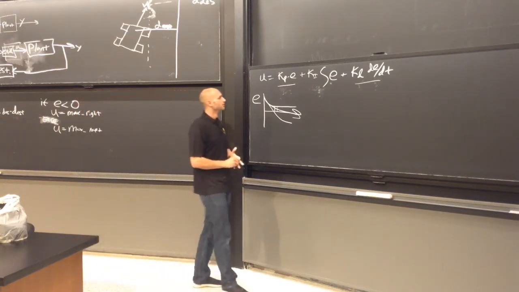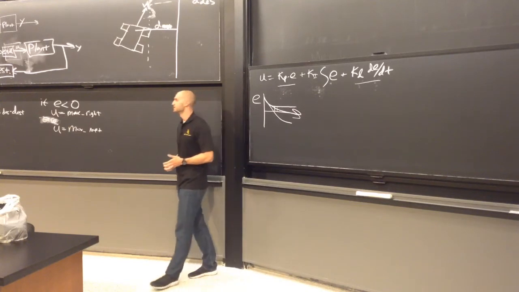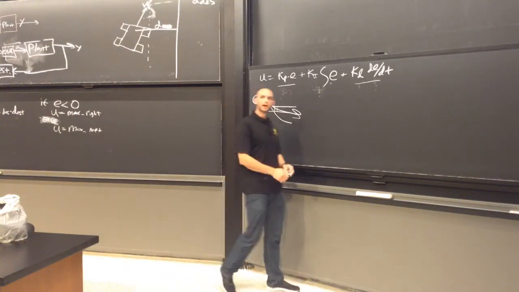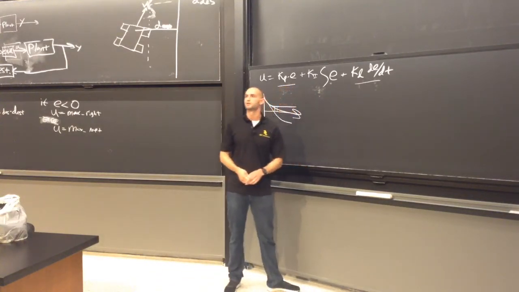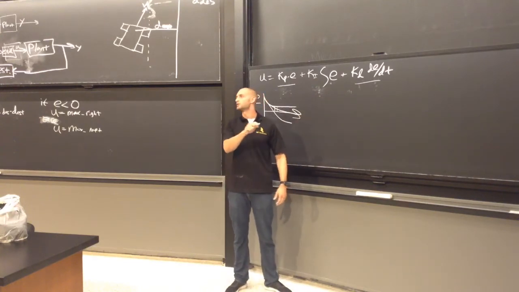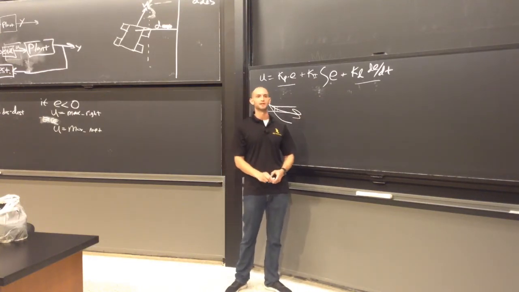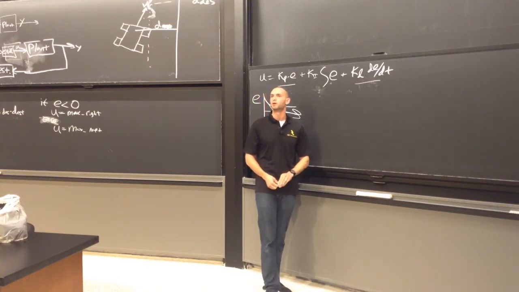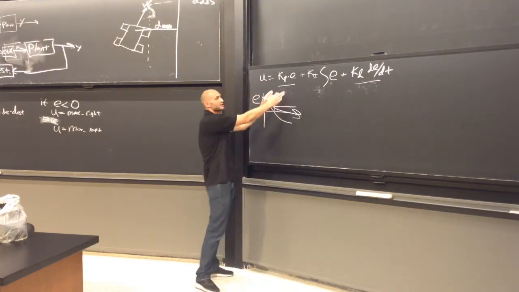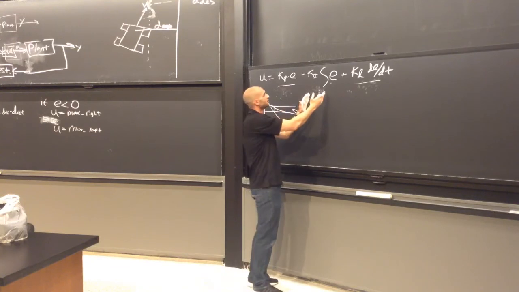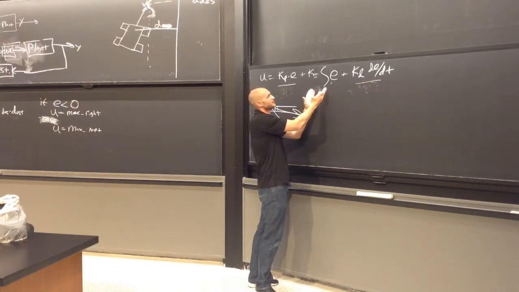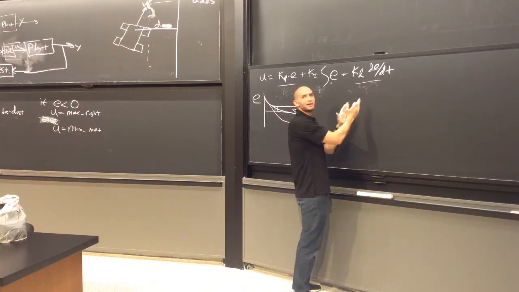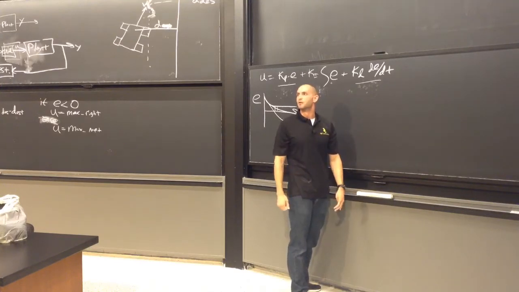So remember how I said that bang bang controller oscillates? You can get that oscillatory behavior with PID as well. In practice, this term helps get rid of those oscillations because this doesn't like to see error changing, as small as it may be. It doesn't like to see velocity. It doesn't like to see this switching back and forth, because this wants steady state error to be zero. This term wants the rate of change of your error to be zero.